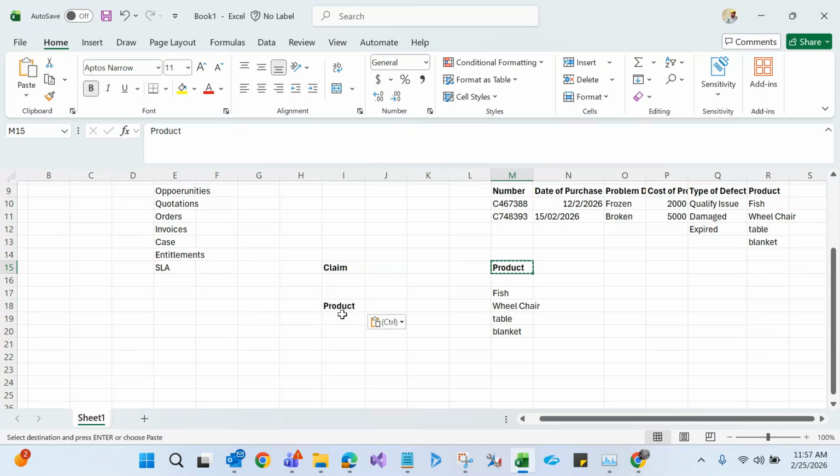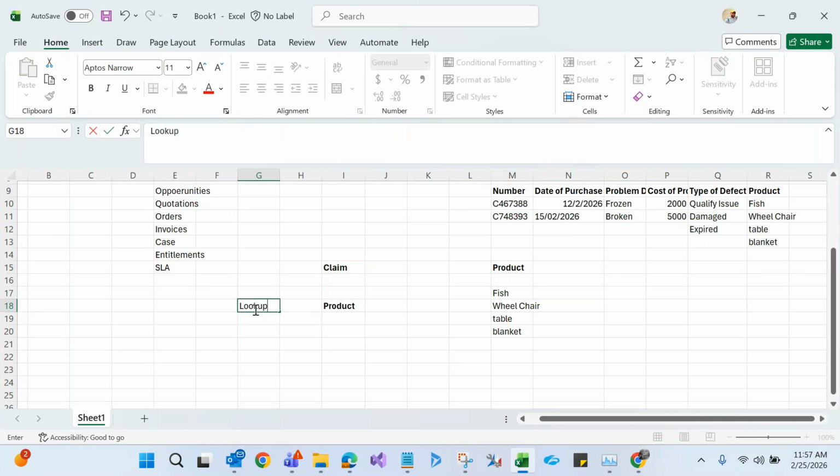Then I can create a field of type lookup, pointing to the product entity. So when I click on the product lookup on the claim entity, it will show all this information, and from the list of products I can select any one product.